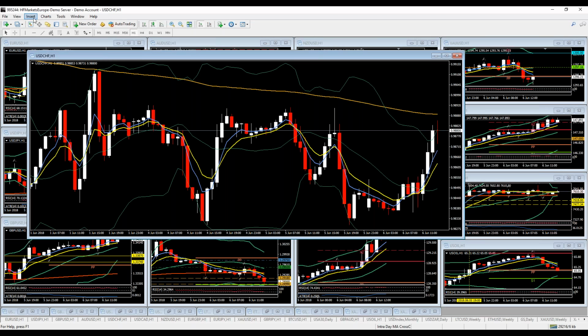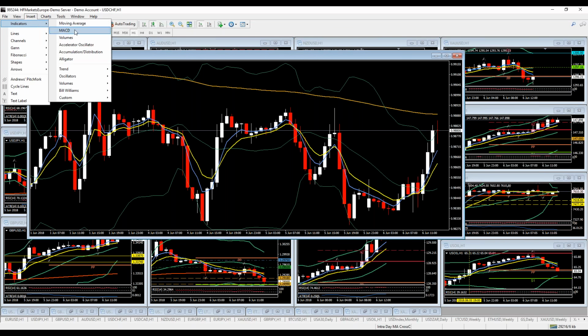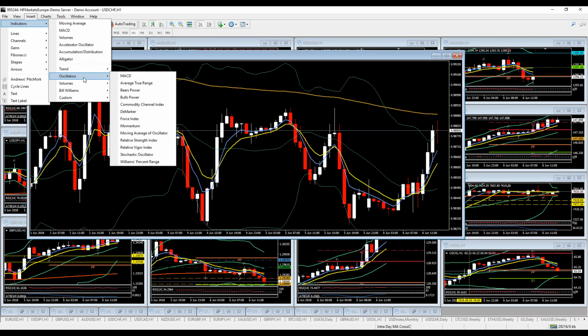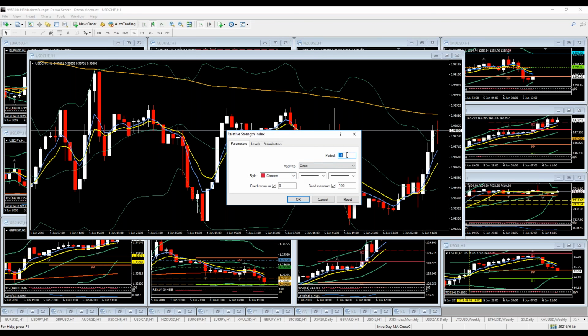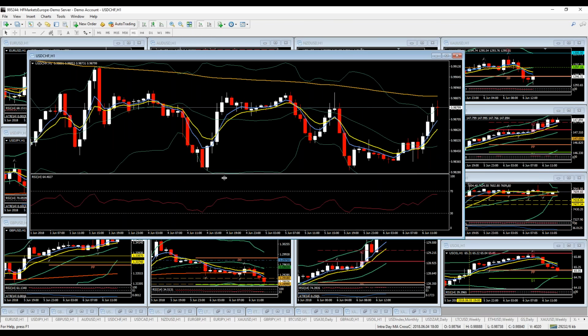So next we want to insert oscillators. So the next set on that, remember the screen with the oscillators on. Where's it gone? Where's average? So actually, let's put RSI on first because there it is. RSI, relative strength index. Set default, it sets 14. I'm happy with that. So crimson is the color that I use. So that adds, and that goes to the bottom underneath the chart there.